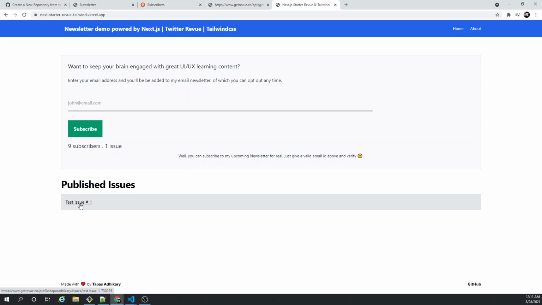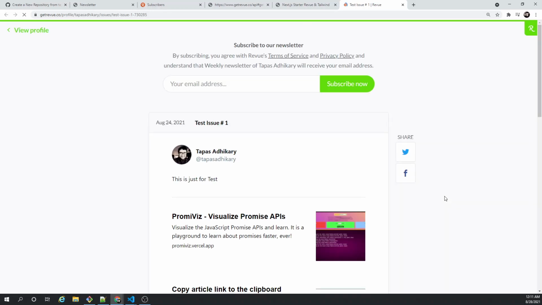If I click on this issue, it is going to take me to my particular newsletter issue. And Revue also has some way to put certain colors for your newsletter and issue, so that it looks like it's coming from the same brand. If I follow a green color band, probably, yeah, you see that I'm using the complete green color, so it looks like you're reading the issues almost from the same kind of brand. So that's how the integration is. That's how I'm expecting things.